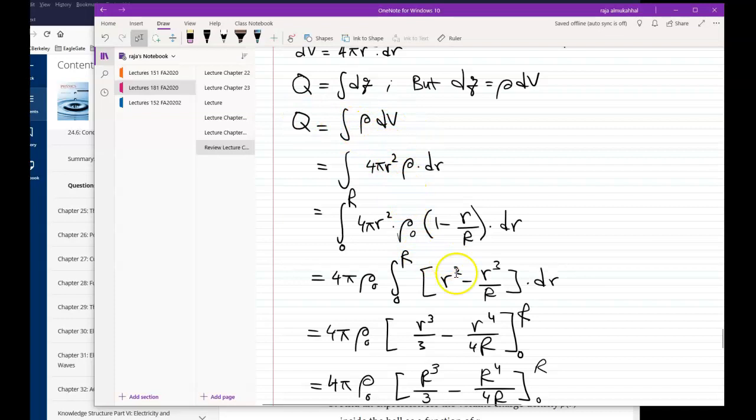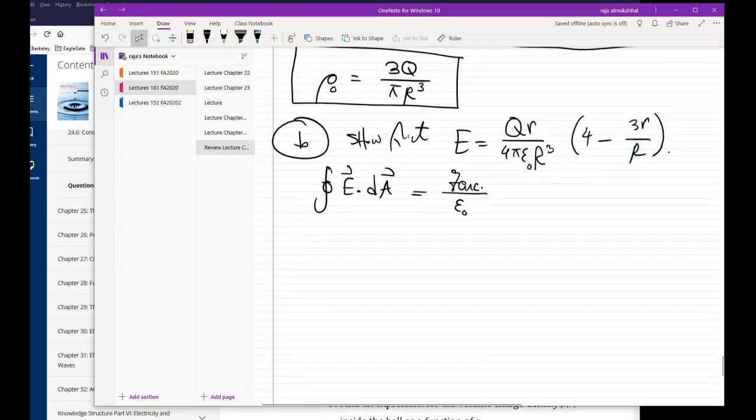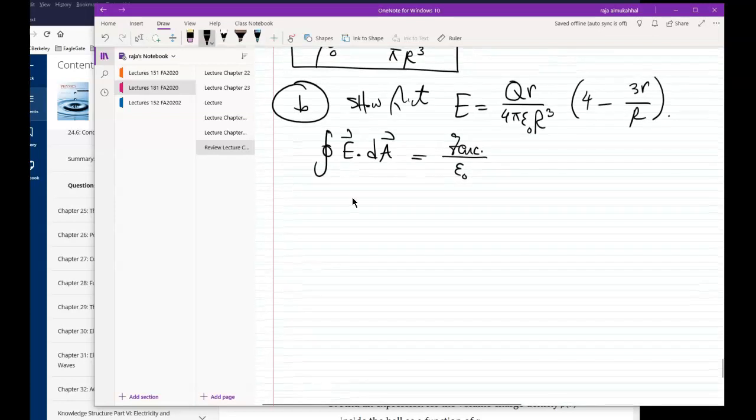The only difference is that because I want to get the enclosed charge for Gauss's law, it's not going to be from 0 to big R. It's just going to be 0 to some arbitrary small r. You see what I'm saying? The radius of the Gaussian surface. This is important. So basically, I'm going to carry the same integration for the Q enclosed, except that this one is just to small r, not big R, because that's just the radius of the Gaussian surface.